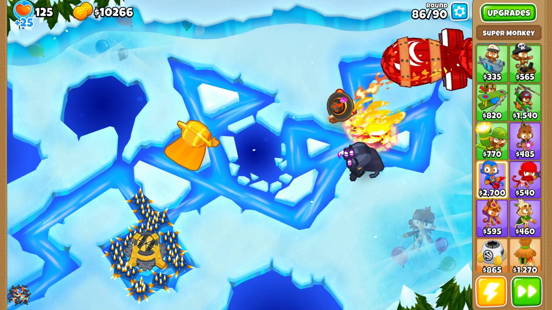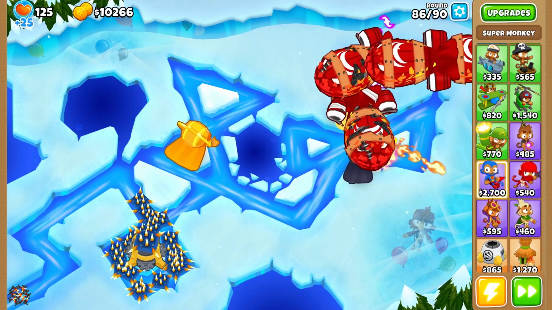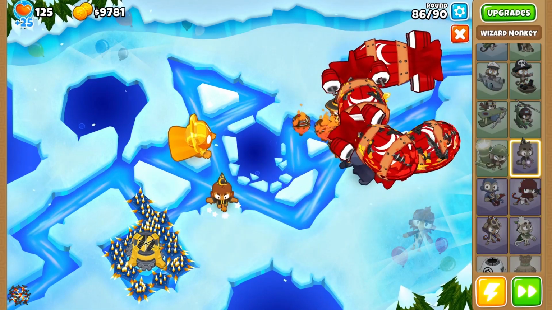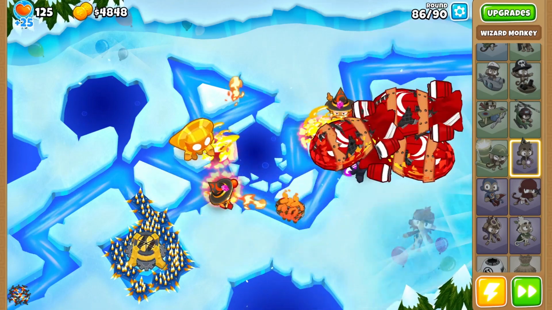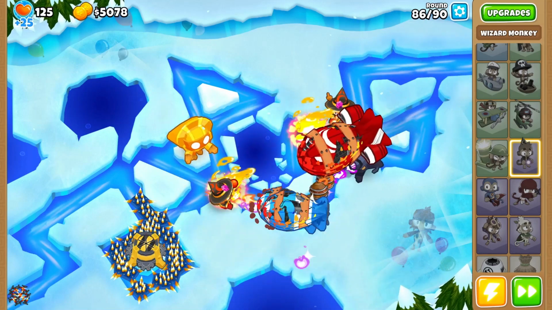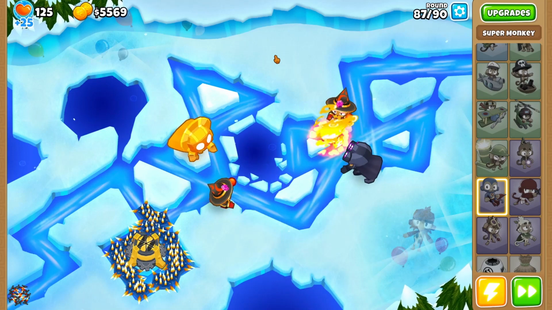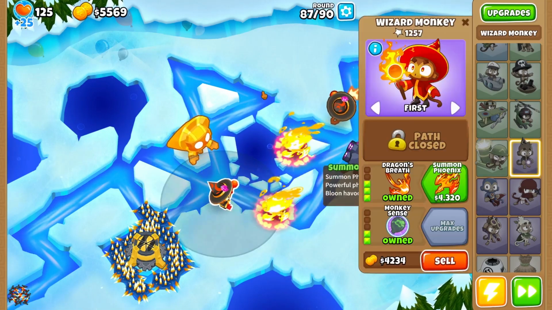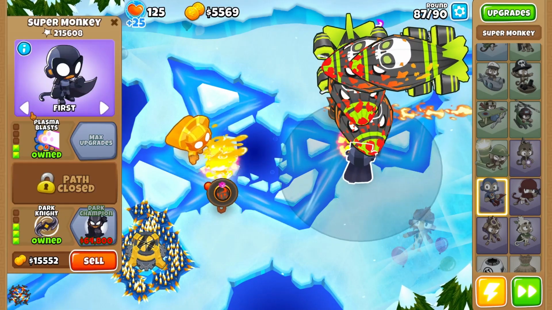Perfect. Awesome. Now we did lose that reinforcement, so we need to make sure that we have something that's going to be able to help us out a little bit more. So we're going to be going with another Fire Wizard in the back here, because the Fire Wizard has been doing a great job in dealing with those ceramic balloons. Especially paired with the Sun Avatar with Ultra Vision, the Fire Monkey is going to have more time to actually inflict damage on these ceramic balloons, so we shouldn't struggle too much.